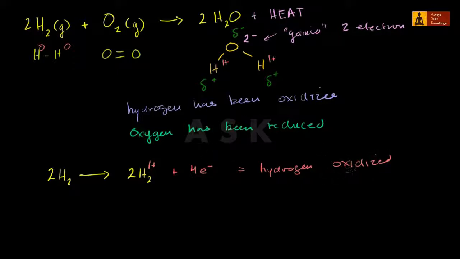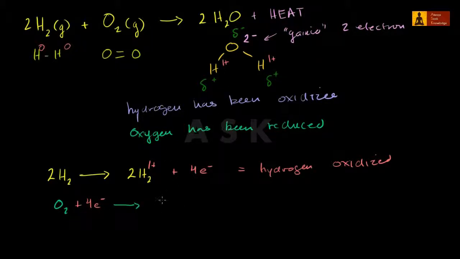OIL, oxidation is losing. And then the other half reaction, if I were to write the oxygen. So I'm starting with a mole of molecular oxygen, and I'm adding to that 4 electrons, right? I can't make electrons out of nowhere. I'm getting the electrons from the hydrogen. I'm adding to the oxygen.